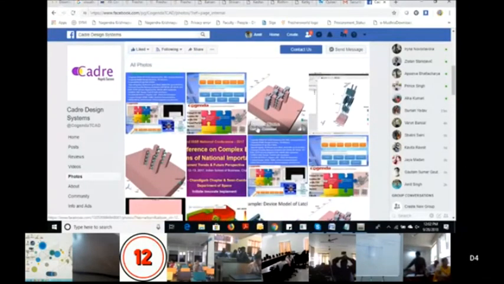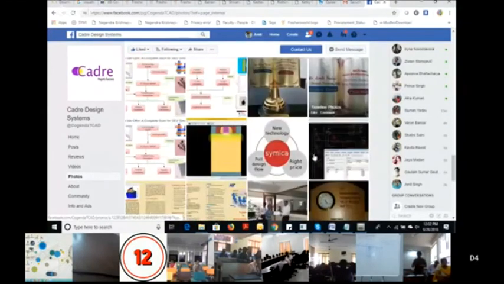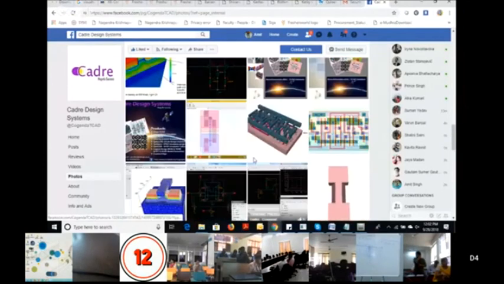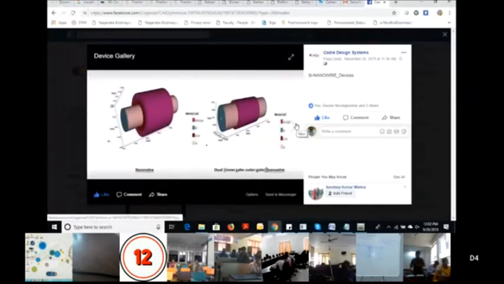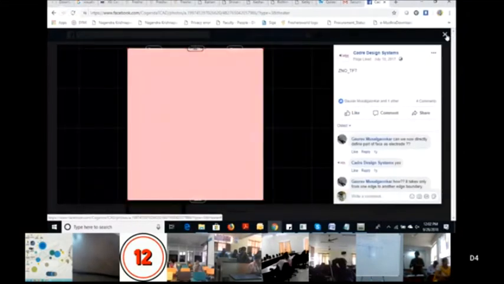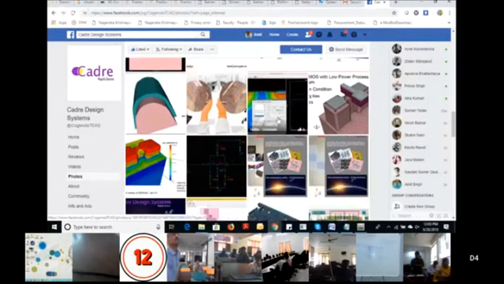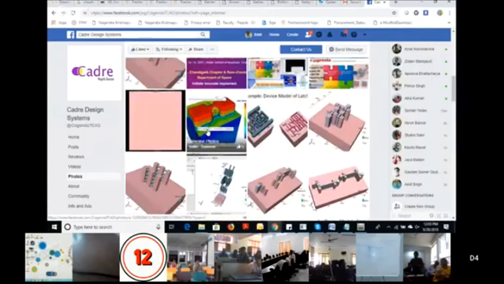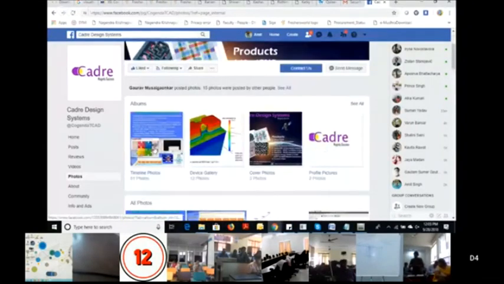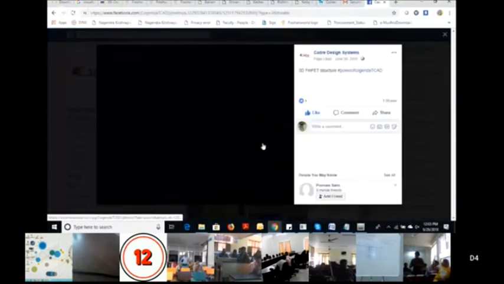So all these advanced shapes like this cylindrical gate-all-around device are possible using scripting. And this is also using scripting.